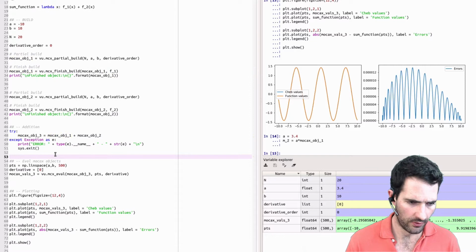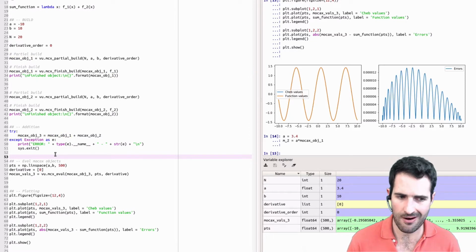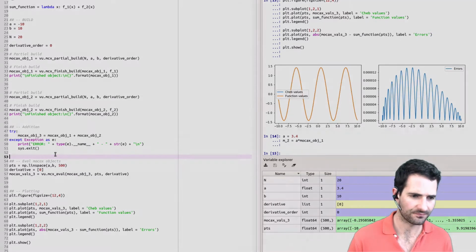You may even think, why do we even bother adding MoCaX objects, even though the addition is super quick because it just amounts to adding coefficients? Why do we bother adding the object if we can just build the object from the sum function? So there are certain kinds of situations that you will encounter, like for example, let's say that you've got a netting set that consists of a single trade type, like a swap. But the collection of swaps vary in terms of notional, in terms of maturity, moneyness, and so on. But they rely on the same underlying risk factor.